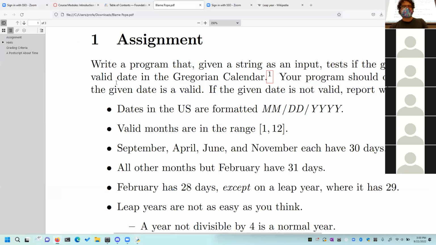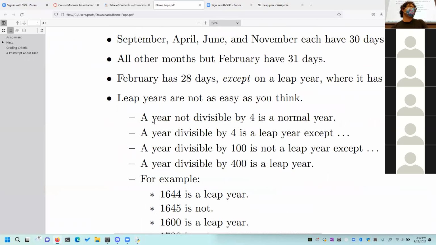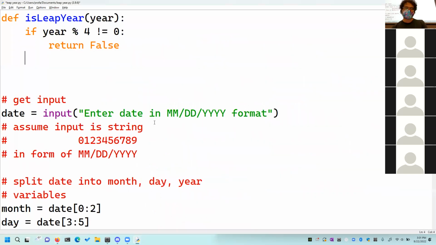So the next thing is, what are those rules again? A year divisible by 4 is a leap year, except when it's divisible by 100, except when it's divisible by 400. So first off, if a year is divisible by 400, it's a leap year, right? There's just no changing that. Now a plan starts to spring into motion: you can check whether it's divisible by 400 first, and then you don't have to worry about those years when you're figuring out years divisible by 100.